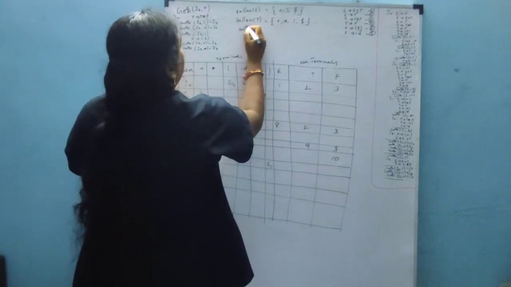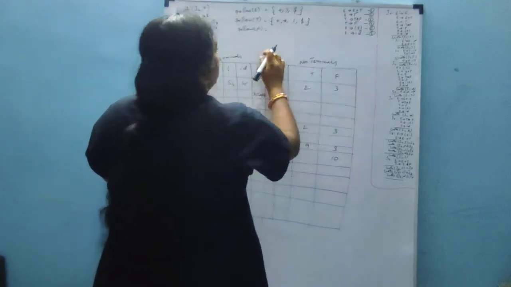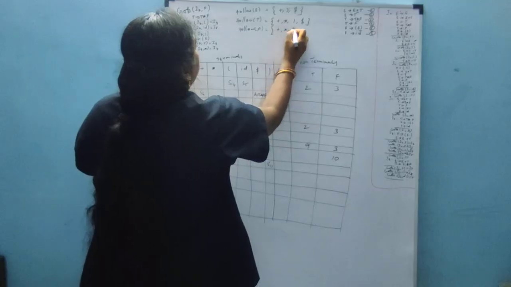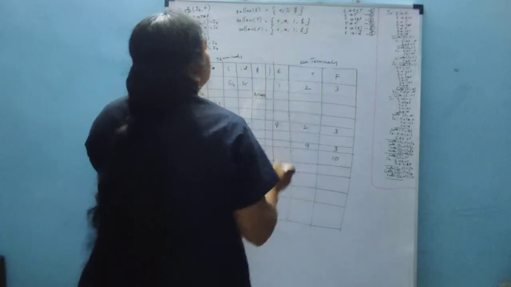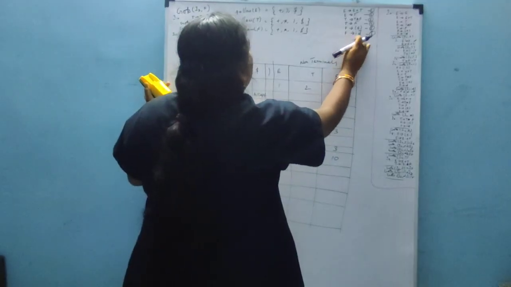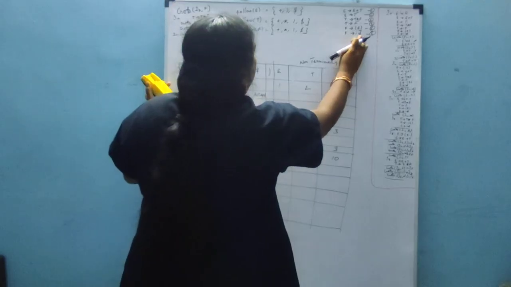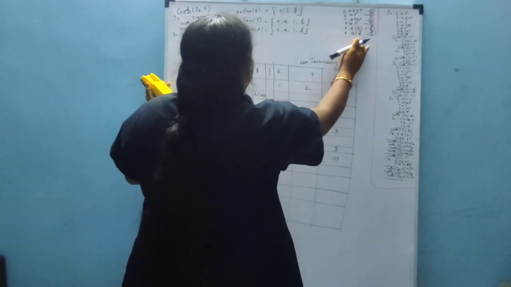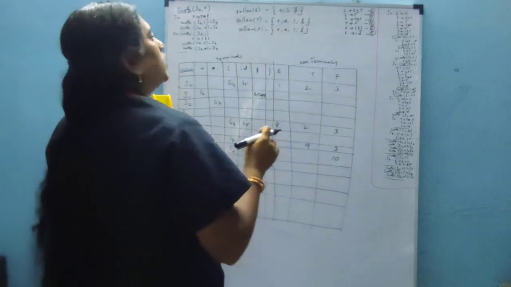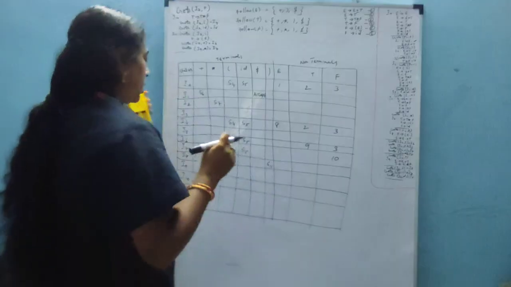Now how to find the follow of F. T tends to F production is there. So whatever is present in follow of T should be added in F also. Now can we find any other non-terminal in F for the follow productions? Nothing is there. So I am adding only whatever is present in T tends to F. So follow of F is also plus, star, close bracket and then dollar.